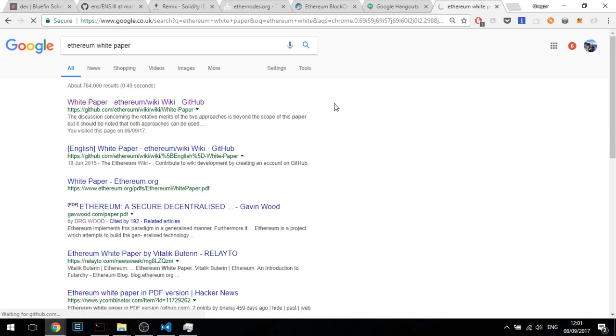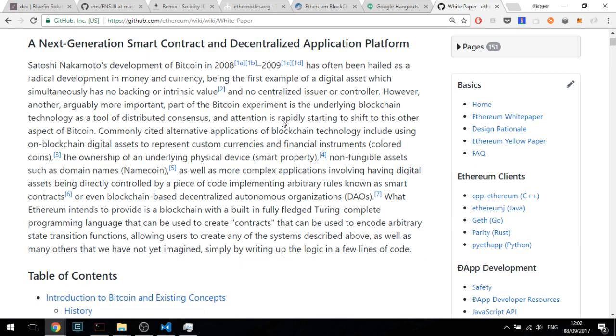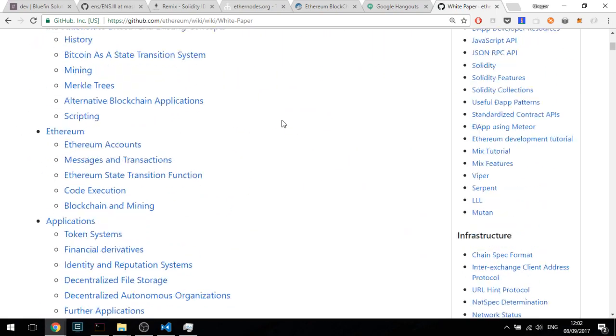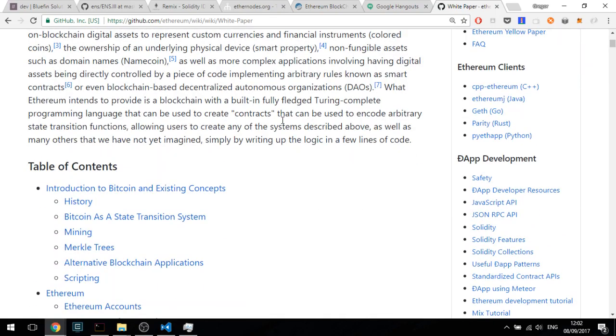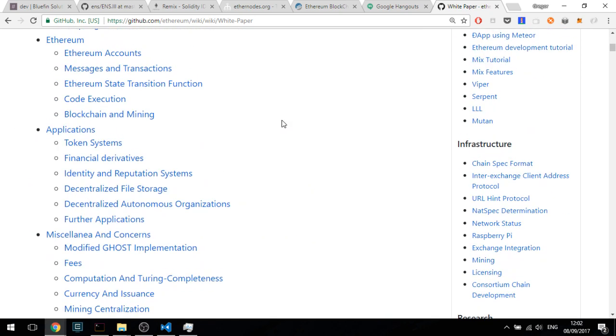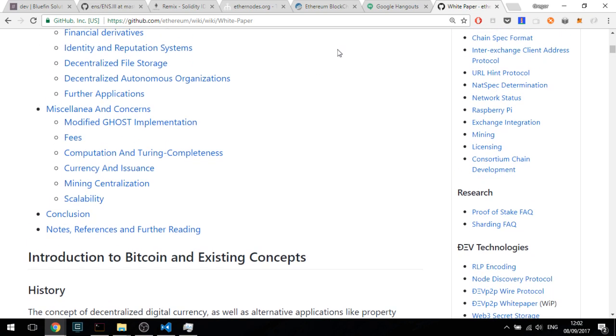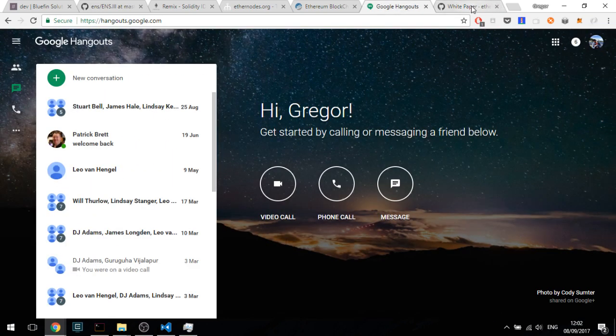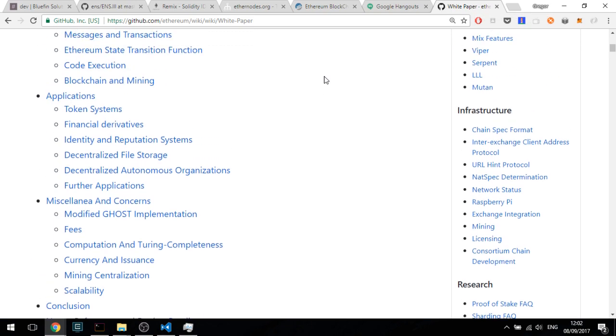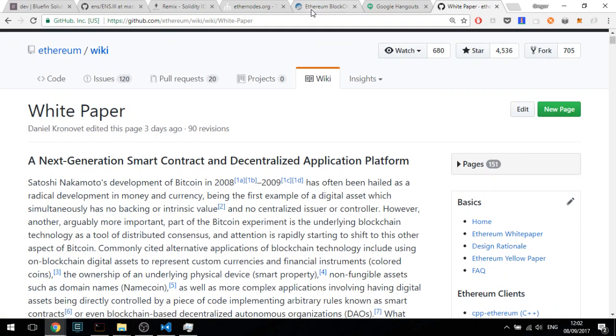If you do read it, please explain it to me if you understand it, because it's pretty hard going. Disclaimer, I'm not an expert at all. I've just been playing around with it for the last few weeks, so I'll show you a couple of things I know about it. But once you start getting into Byzantine fault tolerance, then I'm afraid you're going to have to read it yourself, because I don't know. There's loads of information about it. Basically it's Bitcoin, so it works as a cryptocurrency, but also has this virtual machine.